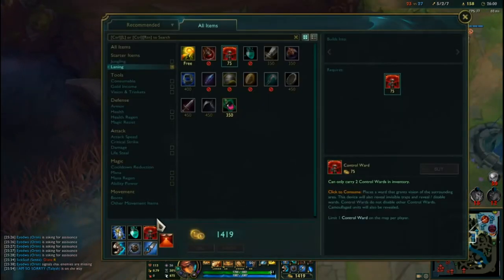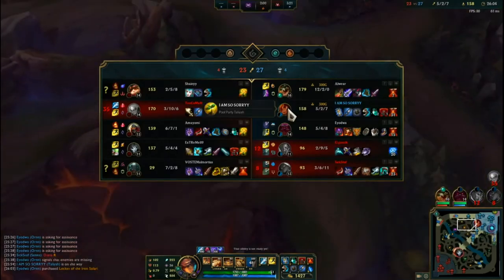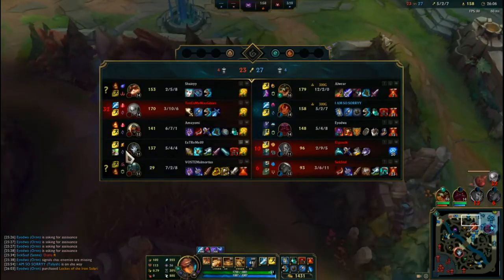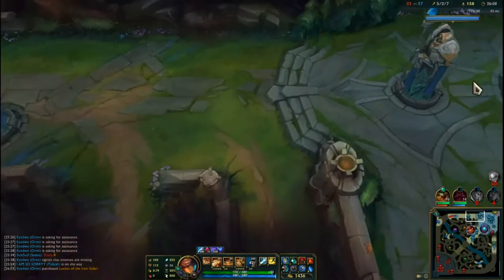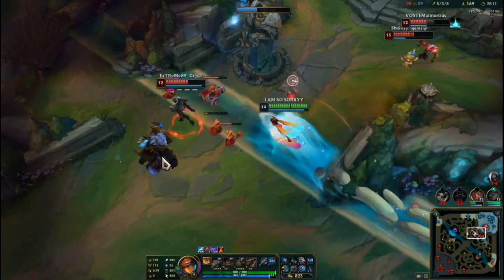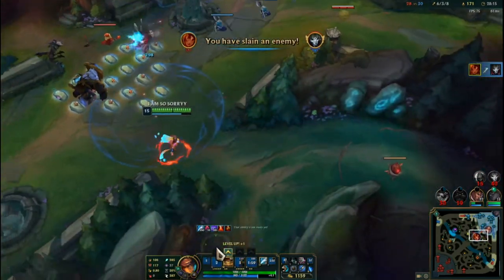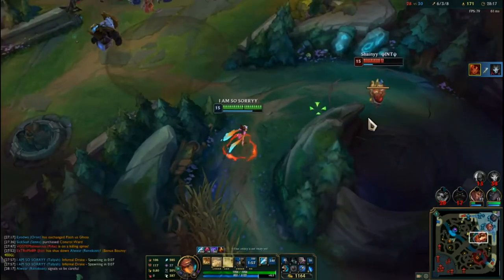I think I can go for a Rabadon start here. I would buy Morellonomicon, but just for the Pyke, I mean, and some healing on the Jhin, I'm not convinced. Because Diana goes for that Drake. Okay, never mind. I could just go for that, I guess. But that's a way to push Diana away from me.